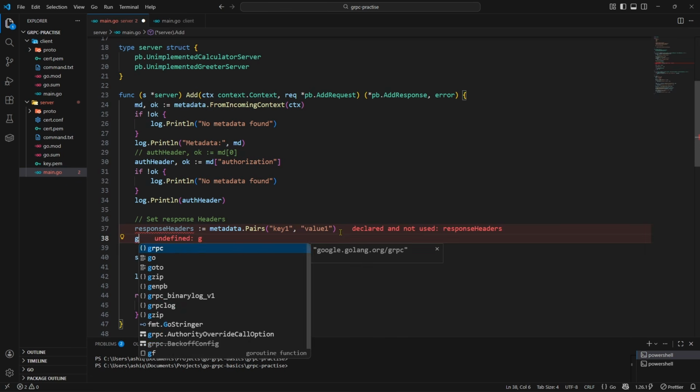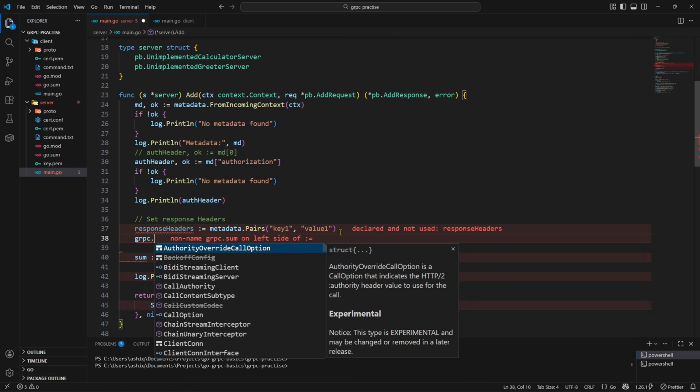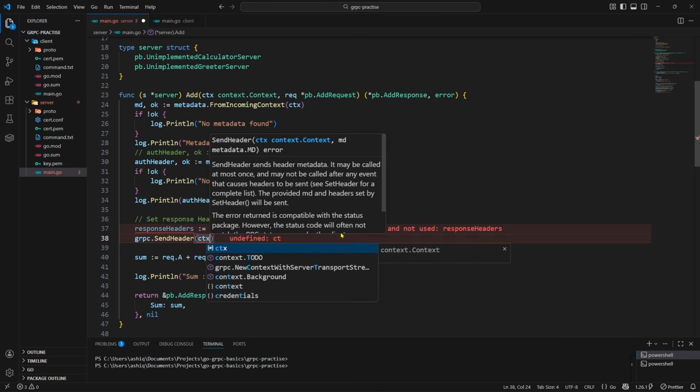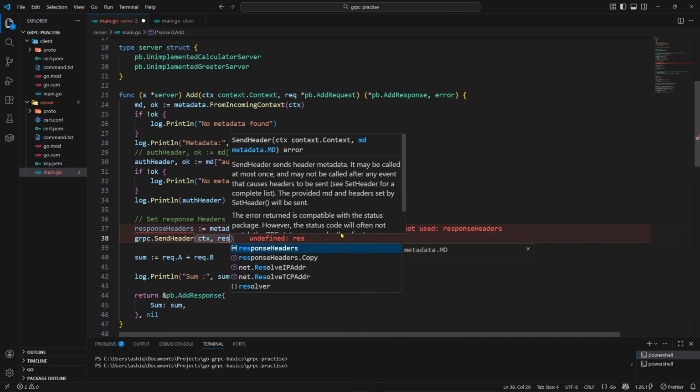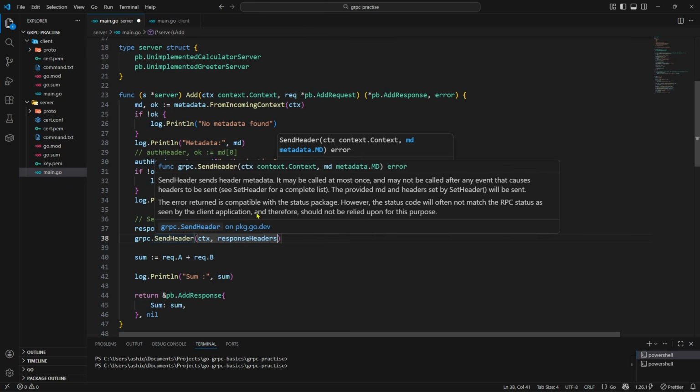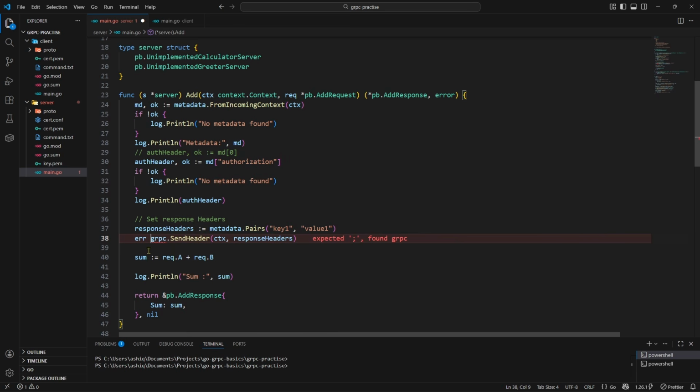So I can access grpc, and on this I have the SendHeader method. To this we can pass the context and then the response headers variable. This gives us an error, which we need to handle. So error, like so.